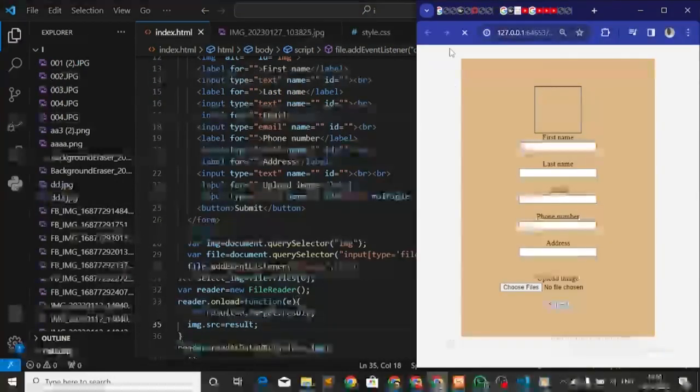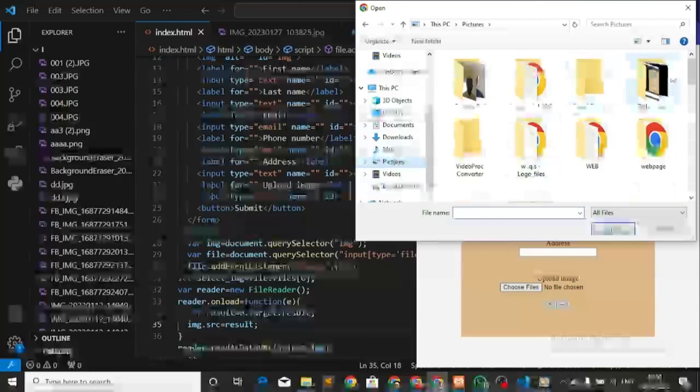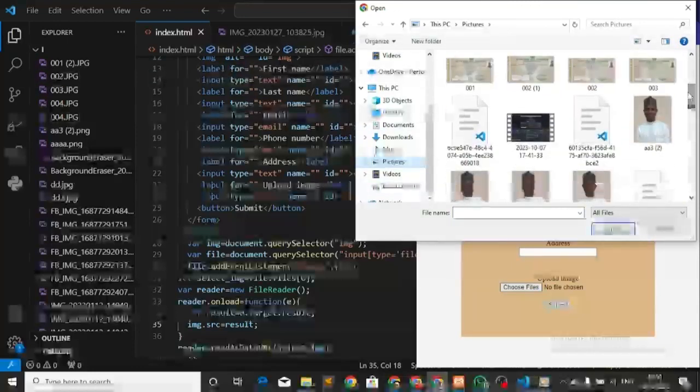Okay, so now let us try this and see. Let us go and select an image. Okay, let me select this guy.